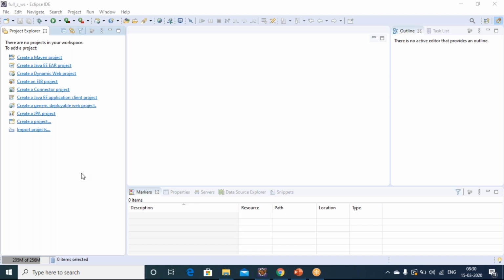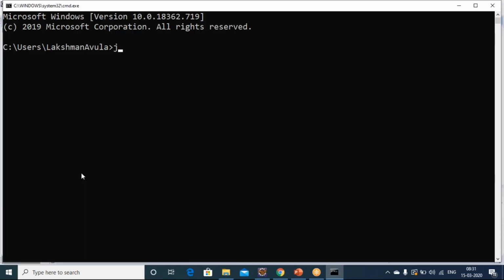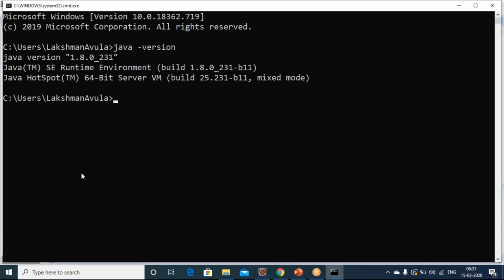When you are working with Java, we check with java -version. The version we are going to use is 1.8, while the latest version is 13. So in this course we'll be using Java 8.